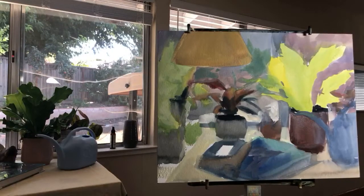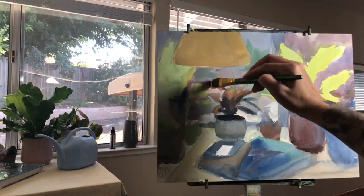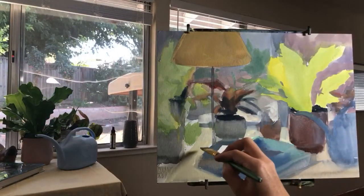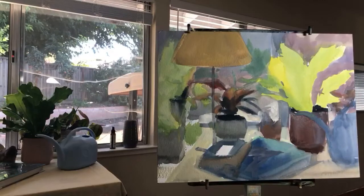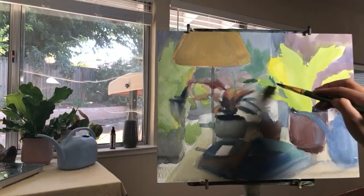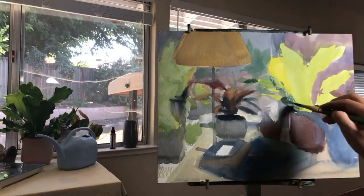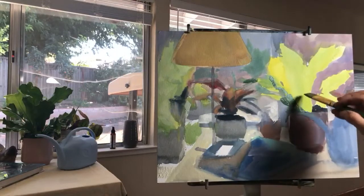I think it's important to get in this post, because everything is relative. And it's going to help us in the future. Sorry, I'm not the best at talking and painting, but it's all practice. So the values have changed a little bit in this plant, and I'm going to try to pay attention and get the subtle color changes in this.